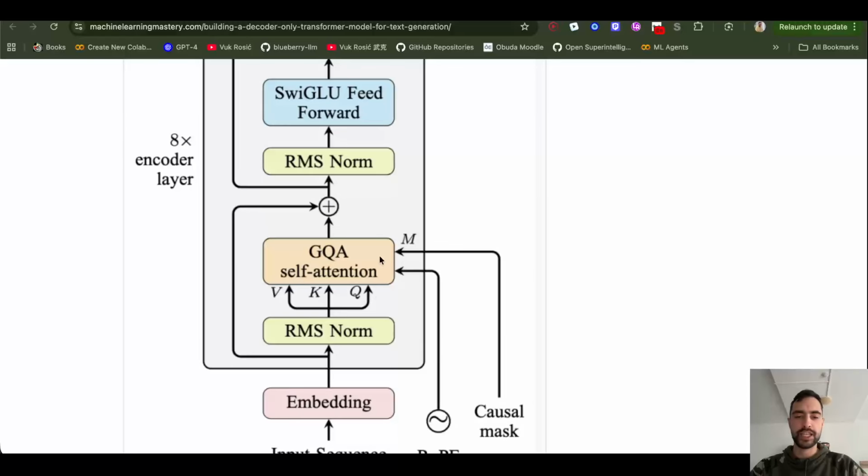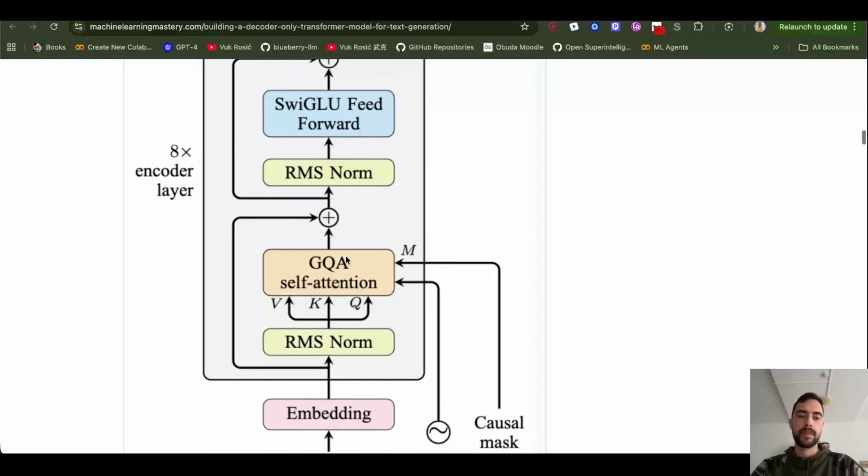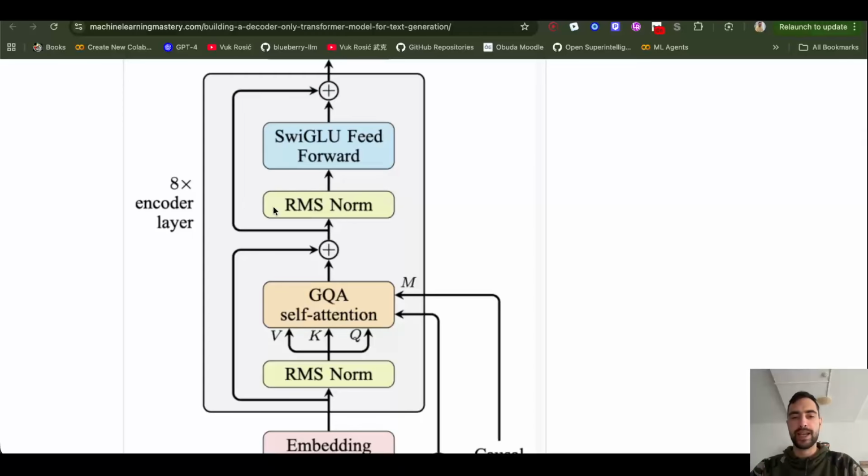Causal mask just means we are looking at the previous tokens, as I explained, not the future tokens. And so we are at this point, where we still have a sequence of token embeddings, and now each is enriched with attention. Then we normalize them again. So this is gonna fix it if some numbers went very high, like some numbers are 100,000 or 50. We want to keep them around 1, -1, 0, these kinds of numbers.